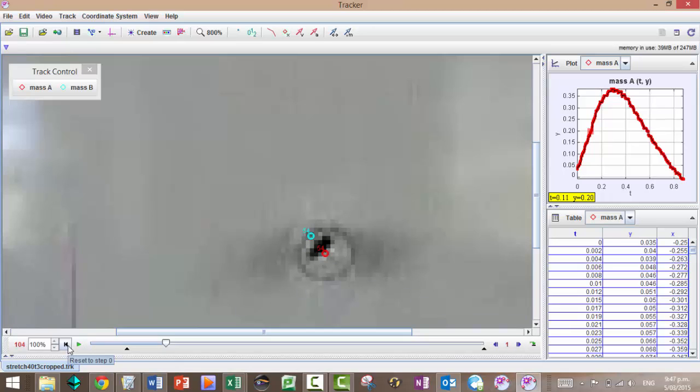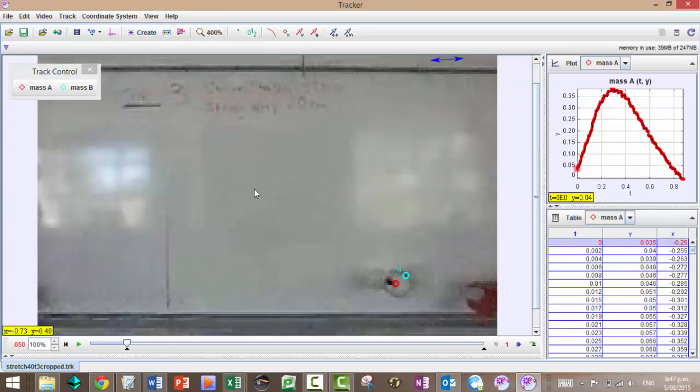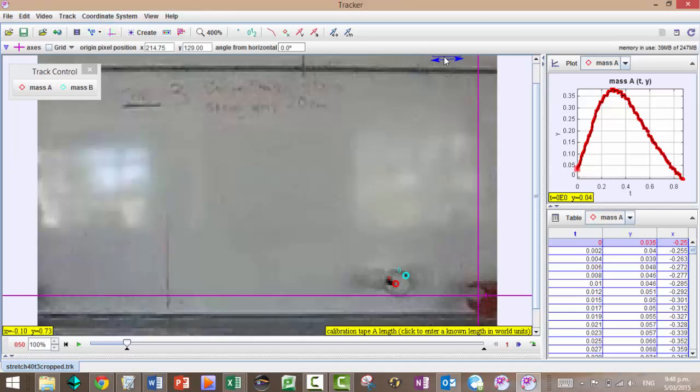Okay, so that was how I tracked the point, and then you can extract all kinds of cool data from this. So the first thing is y and x. So to do this, I had some axes. I also put in a tape measure, assuming that the width of this was about 8 centimeters. I have no idea if that's what the width actually was, so you'll need to check that.